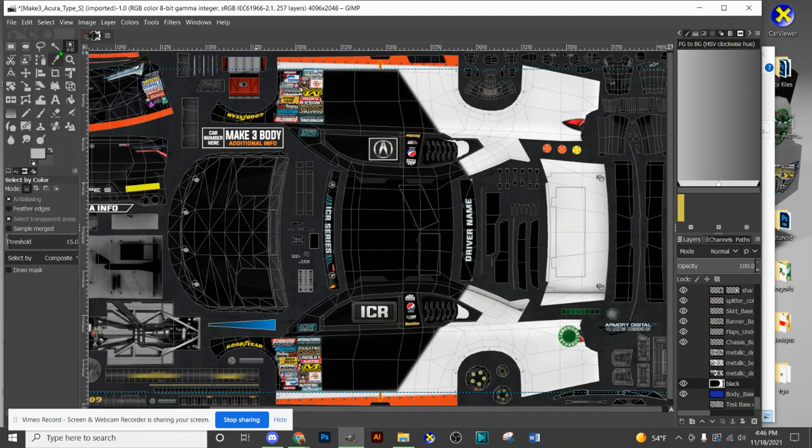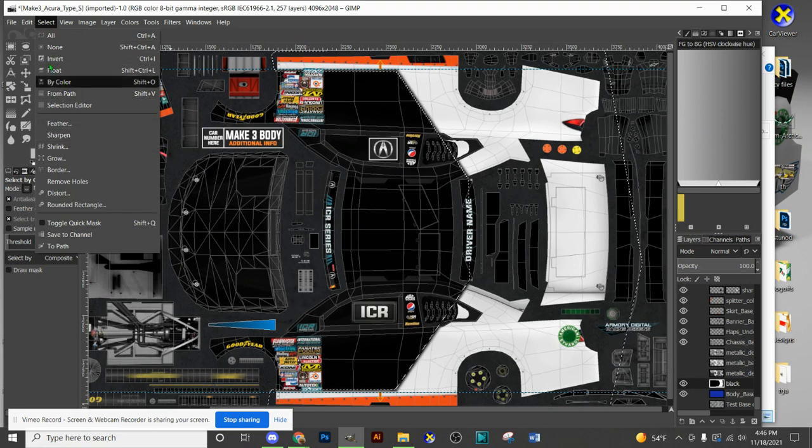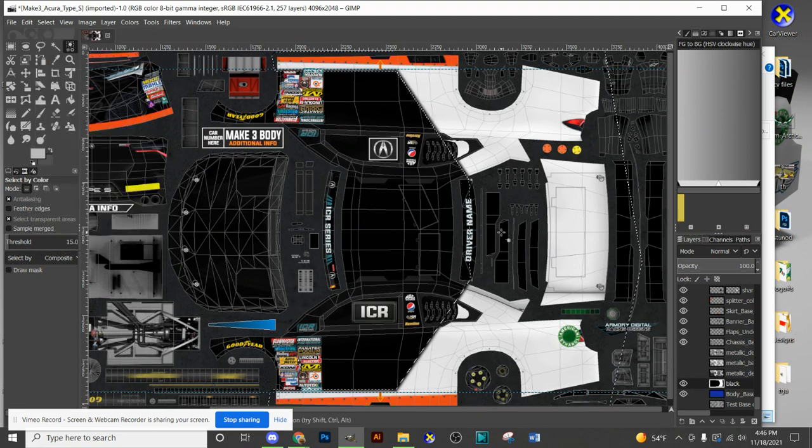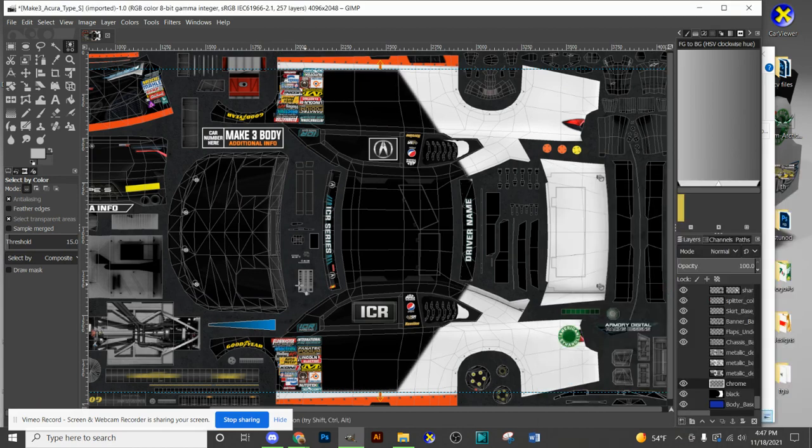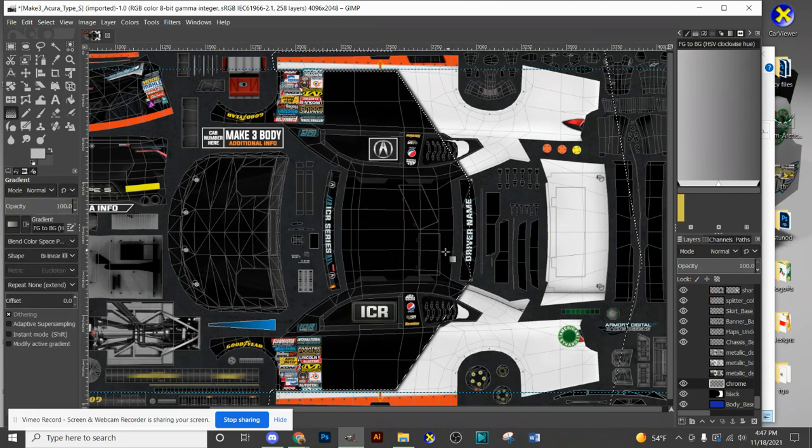So select my color, then click the black. And this is what I forgot: select invert. And that's what my problem was. And then we're going to go back and add the chrome. Not a layer group, you don't need a layer group. We're going to add our chrome. We have our chrome now. And the selection should copy to that. Okay, and now we can add our gradient without any issue.